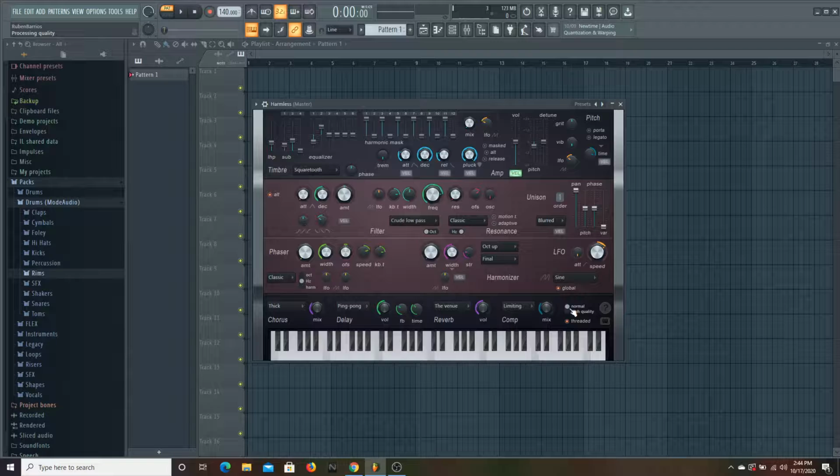I read in the manual, because I went through the manual, and it said something about, let me see if I could find it, like quality. Okay, so it says use high quality mode for better live quality on transients and very fast LFOs.